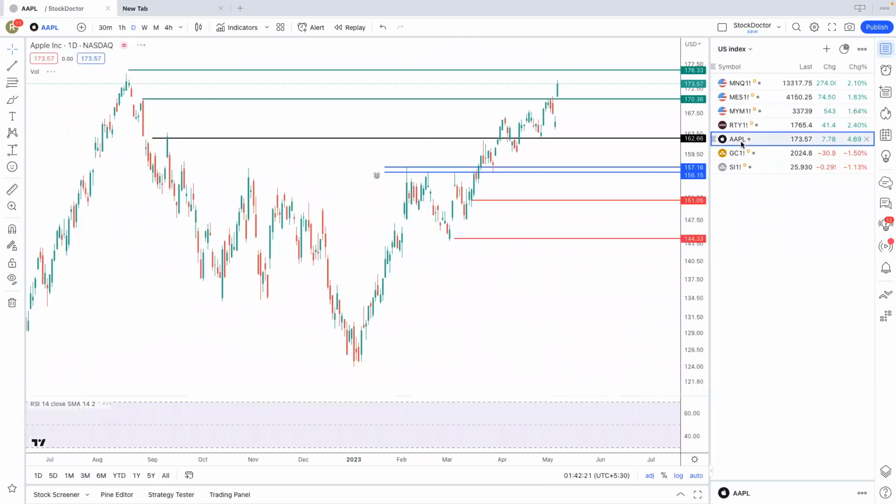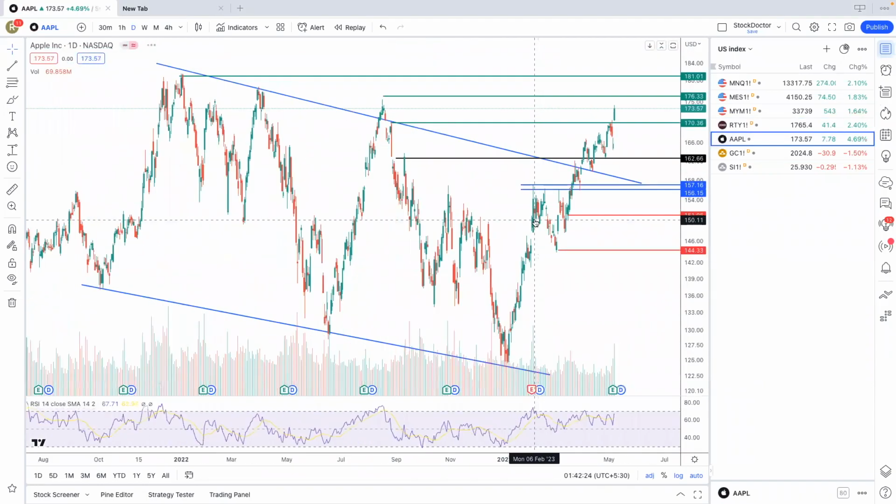The next important stock is Apple. You guys can see my last many videos. I was clearly bullish from 157. You can see here from 157 it went up to 162, then gave some stress. Then again went up, gave the next target of 170, and now it is racing towards 176 and 181. These are my targets which I mentioned. If Apple gives the upside, definitely Nasdaq 100 will also go up. So both are related to each other. Keep an eye on both of them.